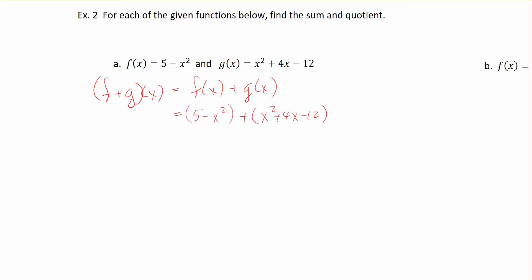Now remember, if I'm adding two parentheses together, I don't really have to distribute a positive sign, right? I surrounded this function by parentheses because I want you to be aware that if you were actually subtracting in this case, then you would have to distribute that sign. Don't forget that. But, we're not doing that. So now I can just basically remove the parentheses and collect all of my like terms.